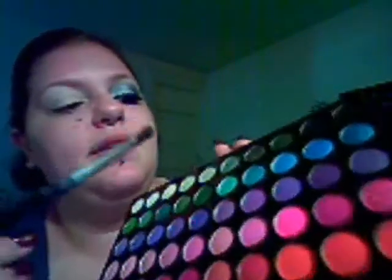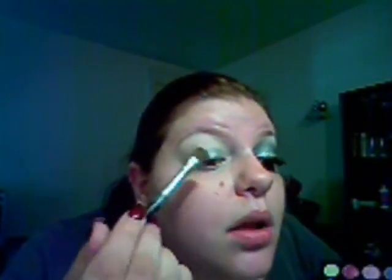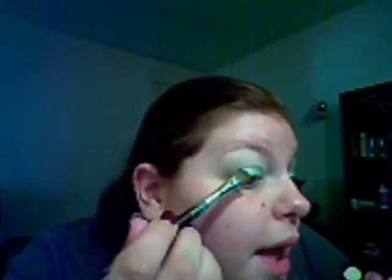I've already primed my lid with the Benefit Lemonade, all the way up to the brow bone. We're going to take a fluffy shadow brush from this first palette and take this silver color right here — that's going to go all over our lid. So let's get right to it. You're just kind of patting and packing this on over the whole lid. And then I just like to smooth it out by gliding the brush along the top of that shadow.